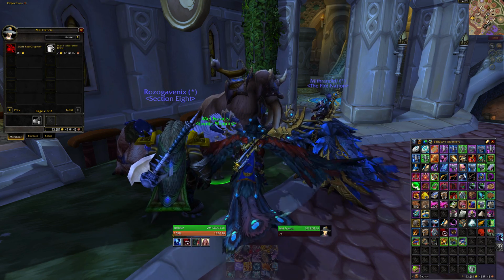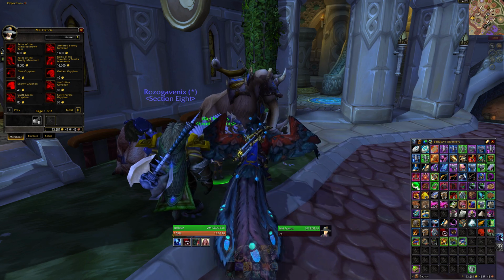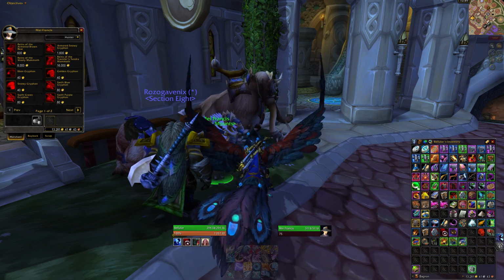Also, just for the sake of completeness, I will cover the Dalaran vendor. She's called May Francis, or Mai Francis, or something like that, and she sells a whole bunch of mounts, including the widely known Traveler's Tundra Mammoth, which is something that you should probably pick up anyway.